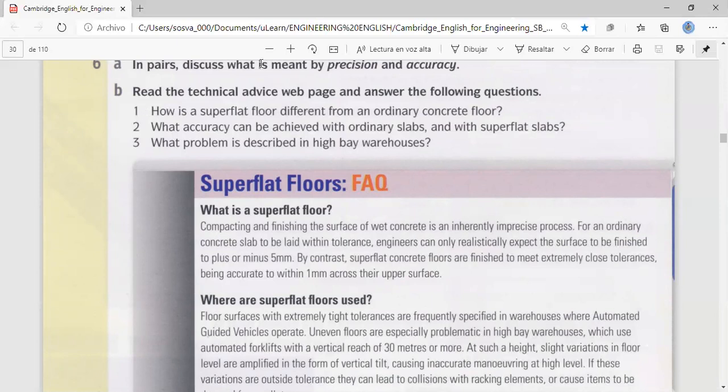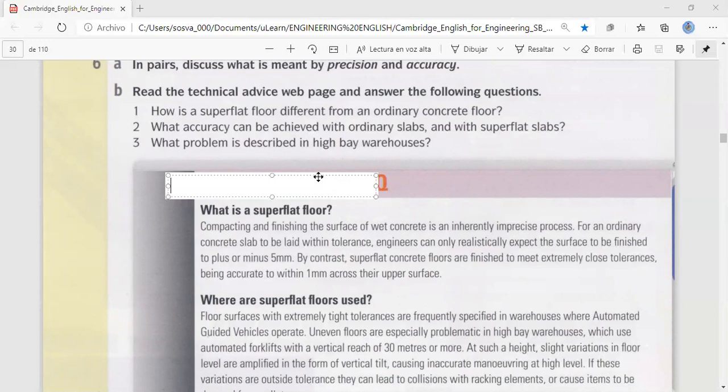I'm gonna take out just my text pointing here so that I can write the answer. So please tell me, what's the difference between an ordinary concrete floor, like the house, the building, maybe the street, and a super flat floor? Well, in this case, that is like you explained before. Maybe the tolerance is different, because when I make this kind of floor, I need different tolerance, and the surfaces are different too.